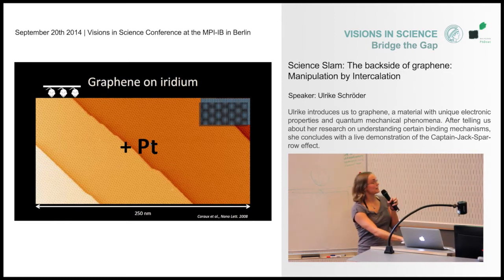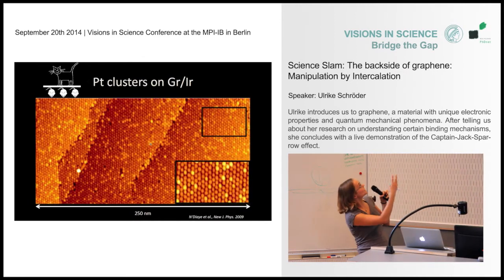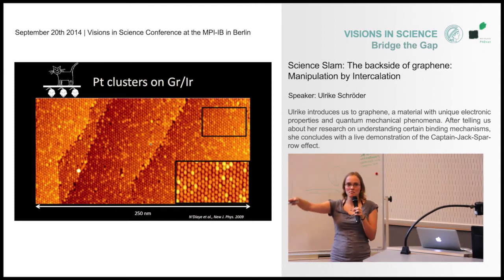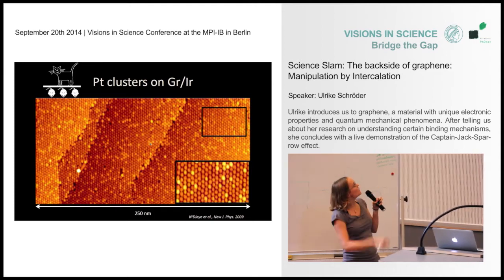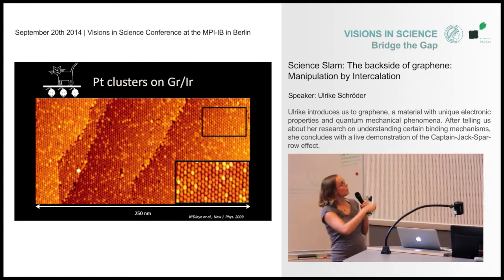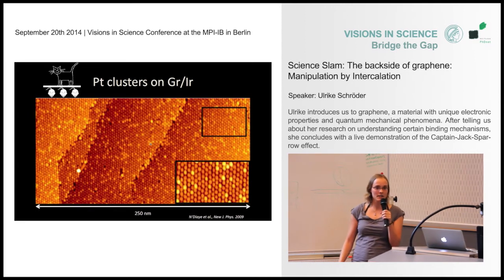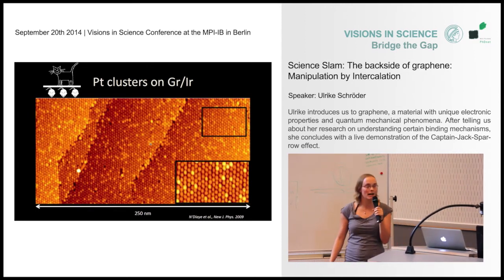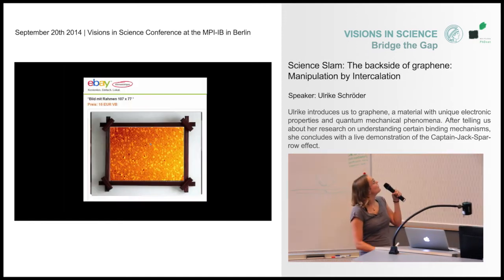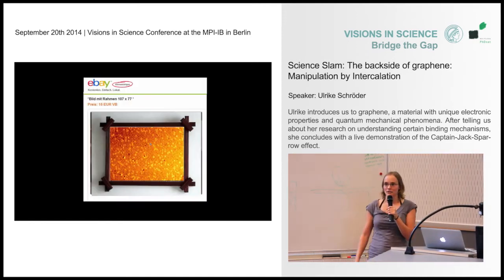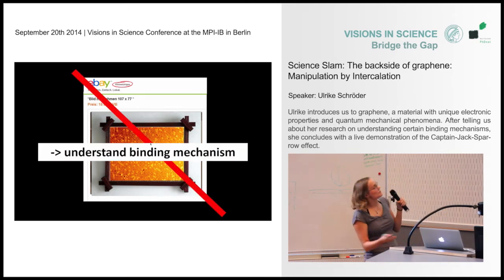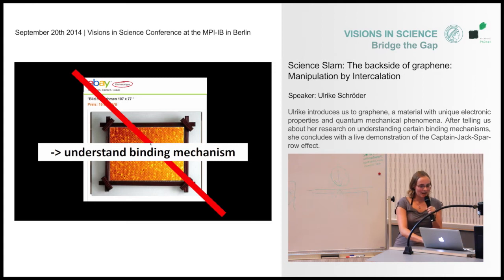And now we take the system and put platinum on top, and this looks really surprising because you would think that maybe the platinum would just form a film, but what it actually does, it gives a regular array of clusters, and they follow this moiré periodicity, and each of these clusters contains about 70 platinum atoms. Now this looks really nice, but we found that getting funded for making nice pictures is quite hard, so we decided against that and said, okay, we just want to understand the binding mechanism.